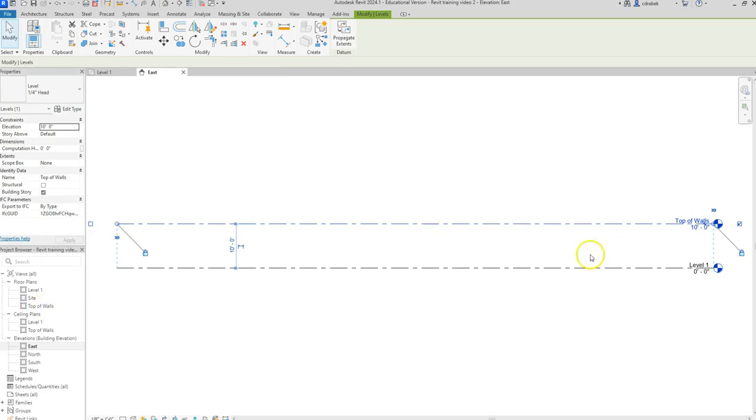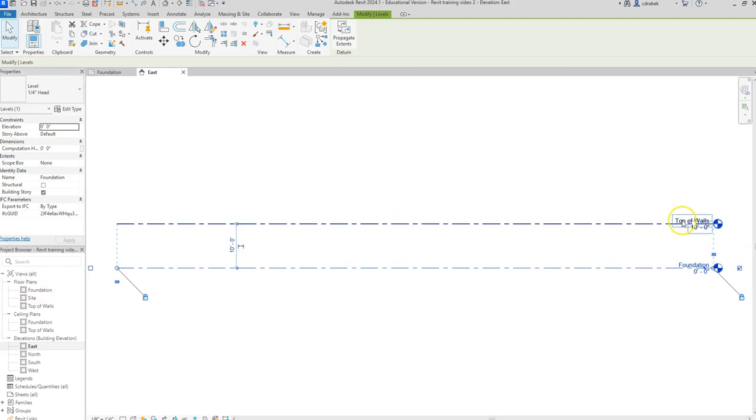All right, so level 1, I'm going to go ahead and rename that, and I'm just going to call that my foundation. And you'll notice it did not ask me that question again because I had check marked the Don't Show Me Again box. But over here we can see that it is actually renamed.